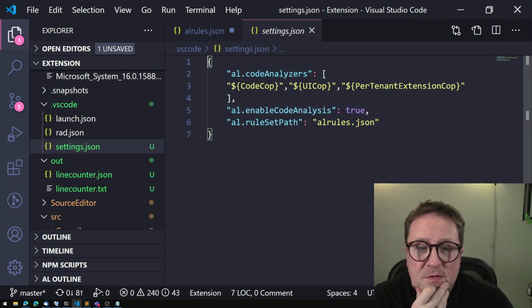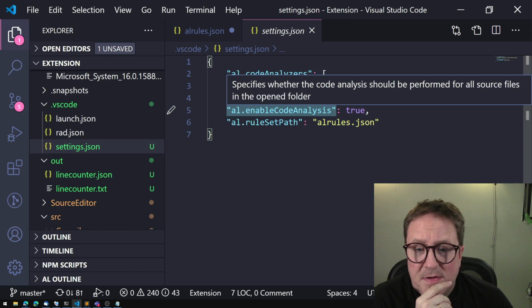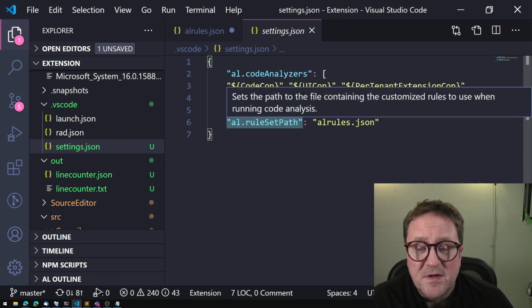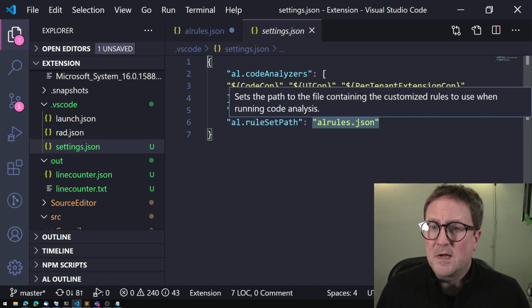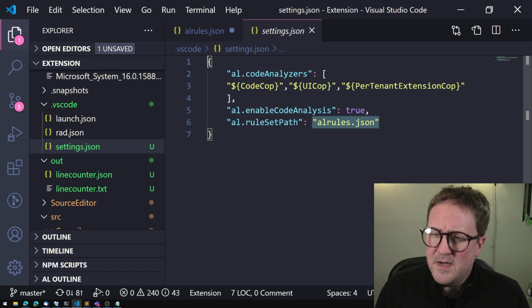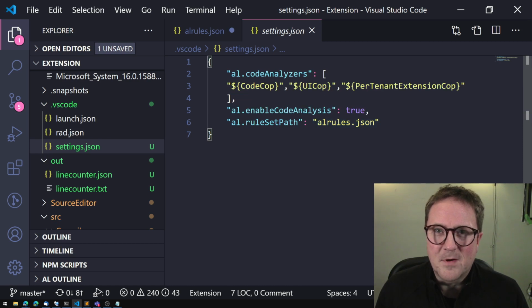You specify code analyzers in this statement, and then you enable it. Then you can specify a rule set that will impact what rules are working. And I actually had a fun thing, if anybody from Microsoft is watching: if you have an empty rules.json, that seems to mess up the compiler, deciding that there are no issues. But I'll investigate that at some point.